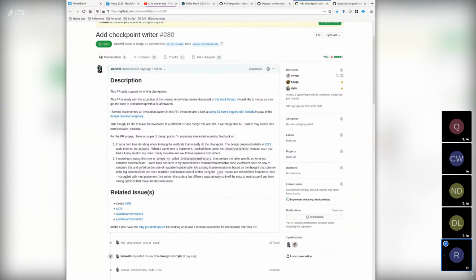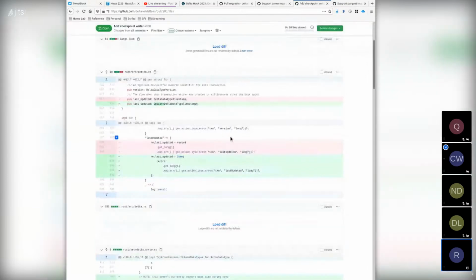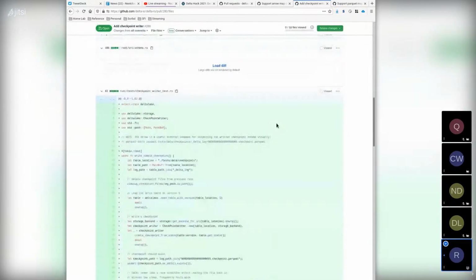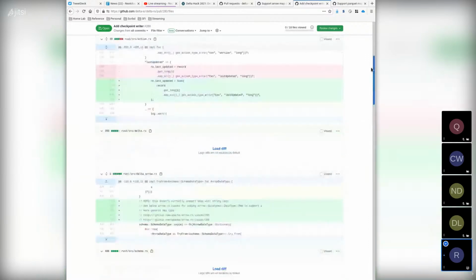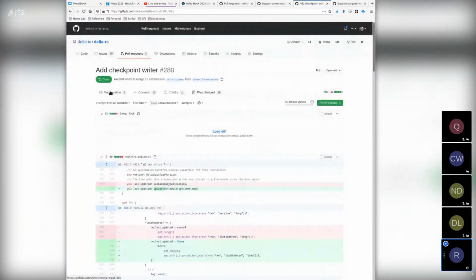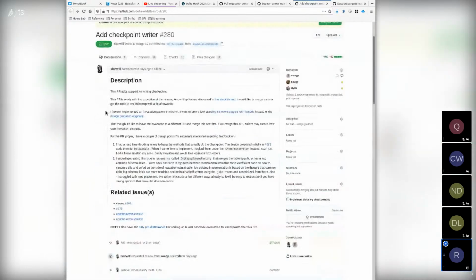The incomplete checkpoints, as you described them, are they actually readable by Delta RS or the Spark implementation? They are readable by Delta RS. I haven't tested reading them from the Spark implementation, but I suspect they should be readable there as well. As far as running this in production, I would definitely not want to do that until we have the map support. Could I propose, I don't want anybody to trip and injure themselves here, how difficult would it be, I'll ask that first, to throw this behind a checkpoint feature that is not enabled by default?